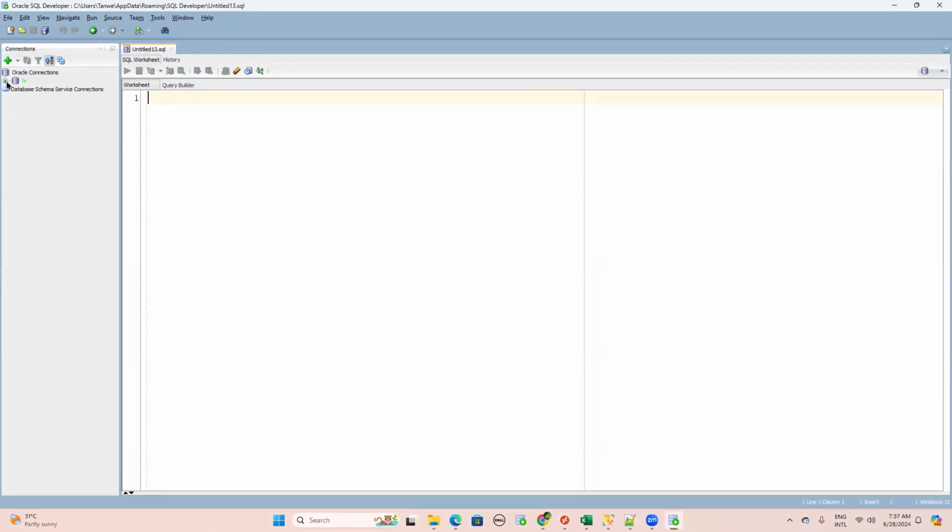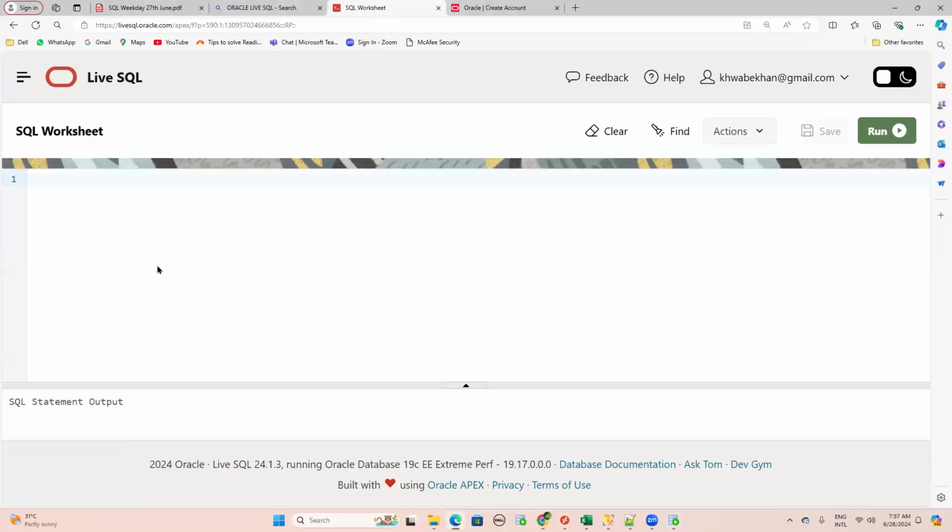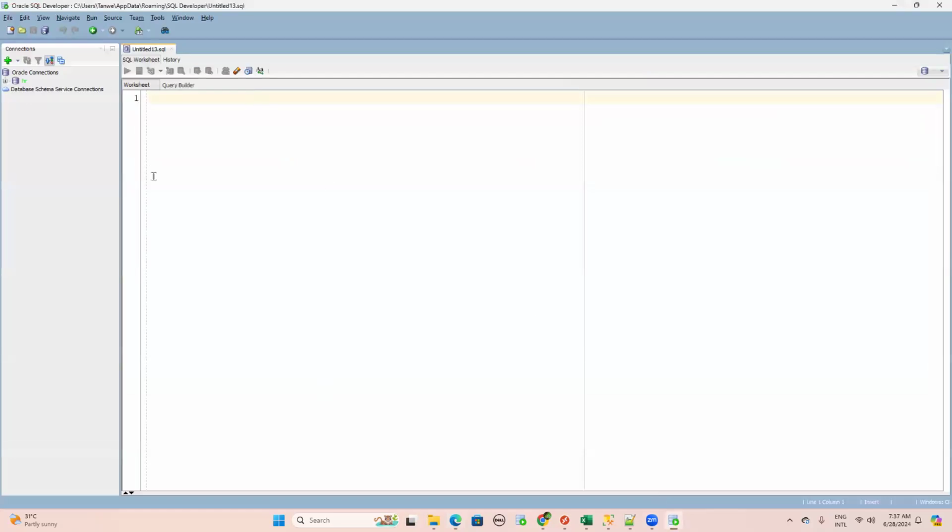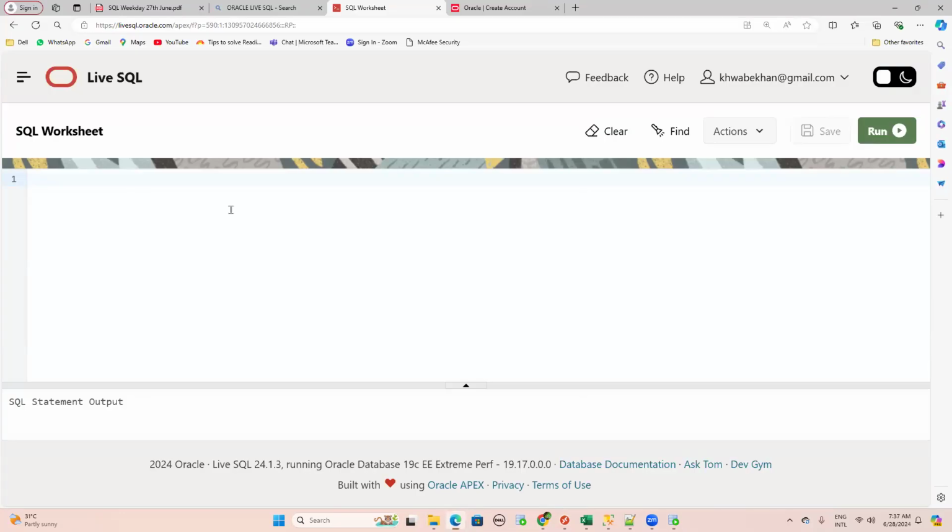First of all, whatever code I show you, I will write here. If you're working on Oracle Live SQL, the one I showed you in the beginning, you can execute the same thing there. But again, I'm repeating, guys, at least for the first week, I recommend everyone practice on this platform, Oracle Live SQL, because it is very simple. Otherwise, if you try to install this and the installation fails or you have to struggle, you will get frustrated. Sometimes it happens. So for the initial first week, practice on this platform.